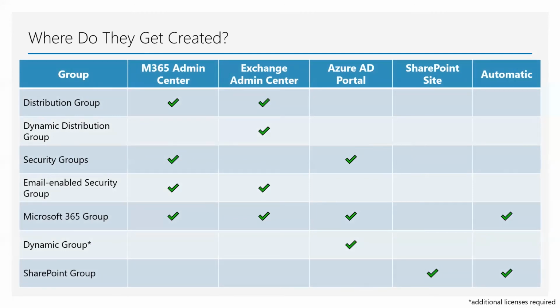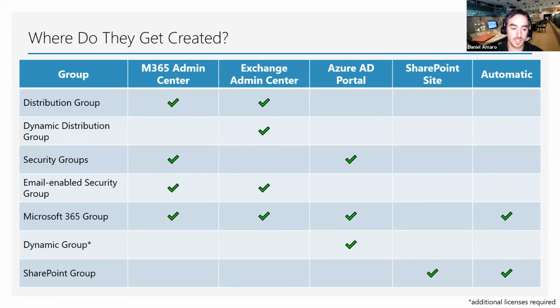So if you want to take a look at where you can create these items, we already know that making a dynamic group leans you towards the Azure AD portal. So that's a lot of times where people go first. If you have it syncing with Microsoft 365, there's usually a non-issue. You could create it in one place and then go and reconfigure it in Azure later. So it's not an issue if you do end up creating it in the Microsoft 365 Admin Center. Some users will tell you Azure all the way. I completely understand. If you like it in there, you can absolutely start there. But the M365 Admin Center gives you a little bit more of a walkthrough on it.